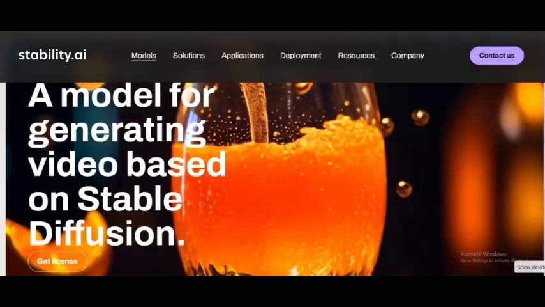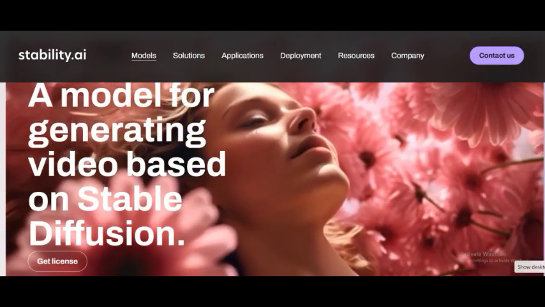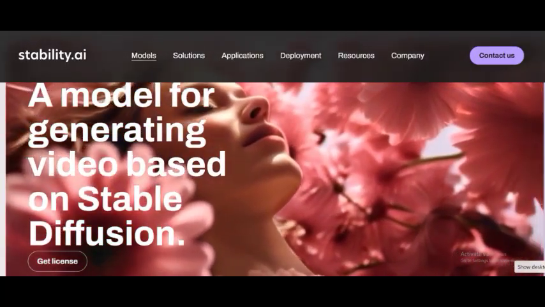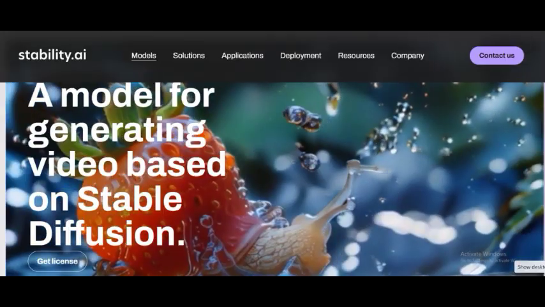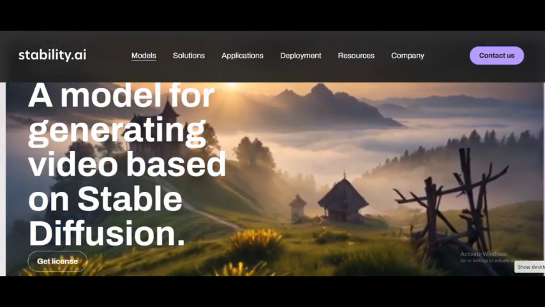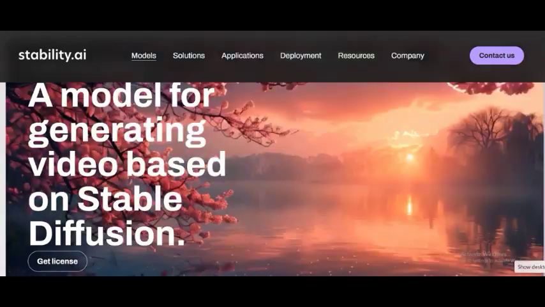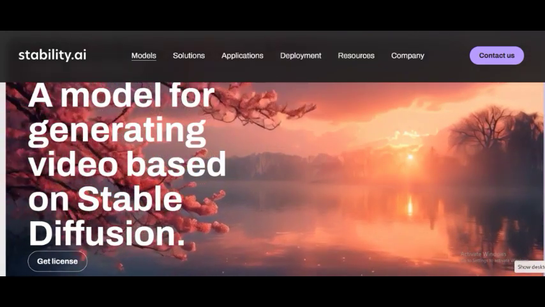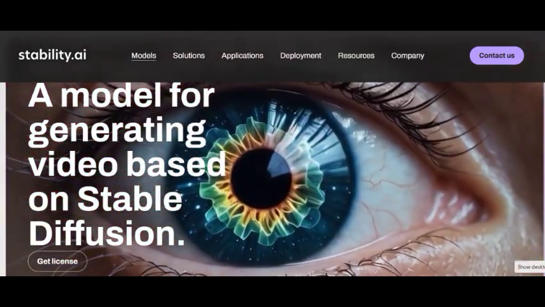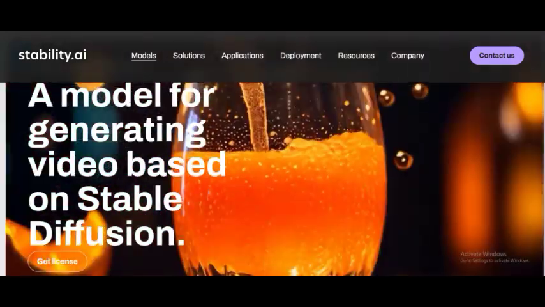Now let's look at the cons. Yes, it is great, it's impressive, but a few aspects could be enhanced. One is limited access. Advanced versions require a paid tier or cloud credits. Then scene control. Fine-tuning exact camera angles or object movement is still limited. Frame consistency. Yes, some transitions can appear slightly unstable on complex inputs.